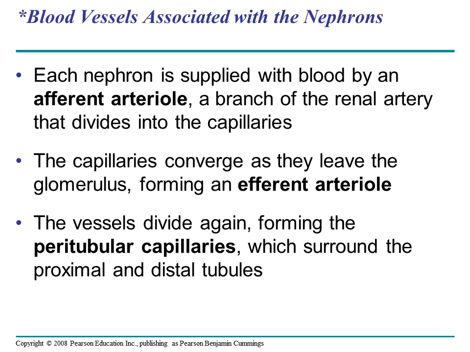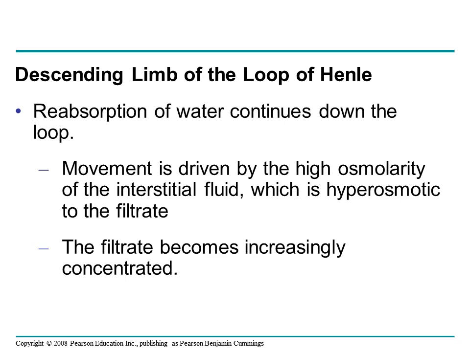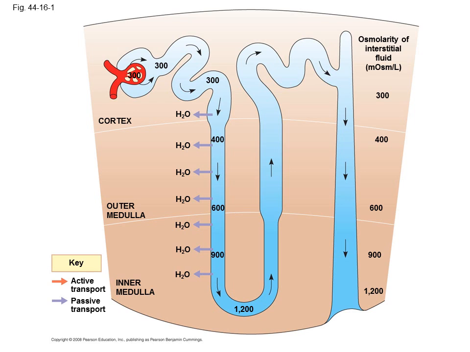And then this is some other stuff about the blood vessels that surround it. Feeding is going to come the afferent, taking away is going to be the efferent, and then capillaries are going to be the point where we're going to get the stuff transferred. So reabsorption takes in, I don't know, 99% of what gets taken out, and that all happens in the proximal tubule. And in the descending loop, we get some more reabsorption. It becomes saltier the farther down we go, and so water leaves the filtrate and goes back into the blood. So that's the hyperosmotic part there. It's very salty, and the farther down you go, the saltier it gets, so the more water leaves. That serves to concentrate it.